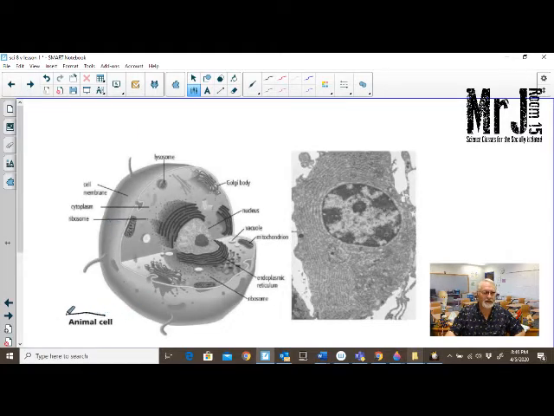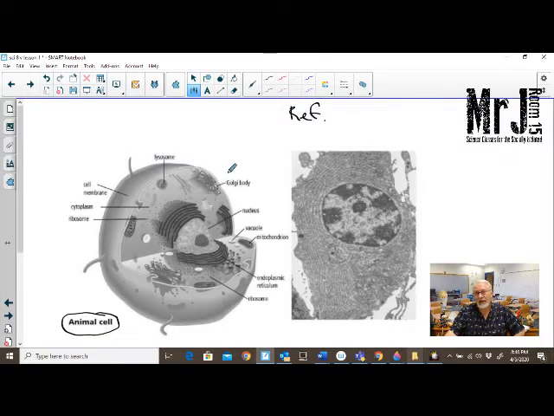Now, this is the first cell. When we talk about eukaryotic cells, there's two types of cells. We've got animal cells, and we will have plant cells. And so we want to take a look at some of the characteristics. First of all, you have this diagram. This is the diagram that you're always going to have. So this is the reference diagram. When it comes to a test or anything like that, this is the diagram that you would see.